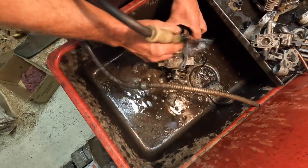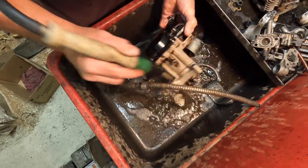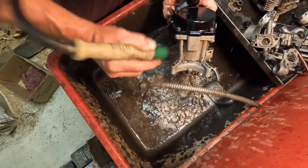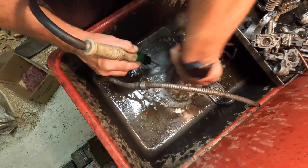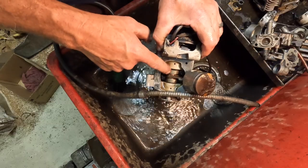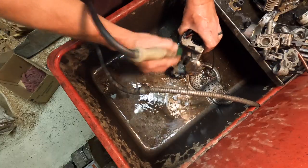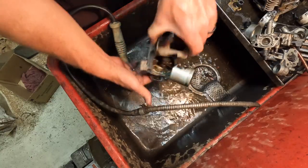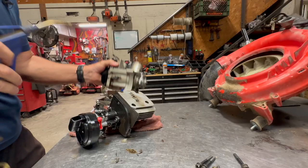This solvent is really light on everything. It doesn't harm anything, doesn't hurt seals or bearings or any of that type of thing. Brake parts cleaner can be a little more harsh on crank seals, so you want to be careful with that. But I've never really experienced any major problems using it. Every once in a while with these bottom ends, they will get so dirty that I'll have to use a brake parts cleaner to get in there and clean it out. All right, that is clean enough. I'm just gonna go ahead and blow it off with some brake parts cleaner, and then I'll blow it out with some air. So I'm just gonna blow this out real lightly.